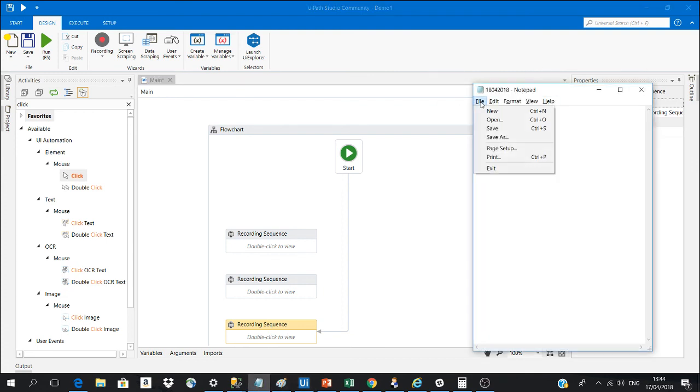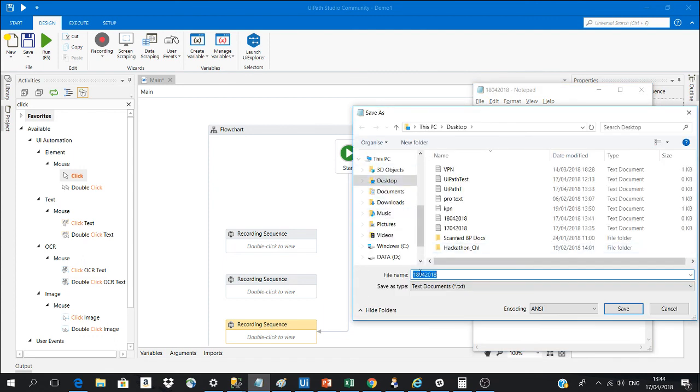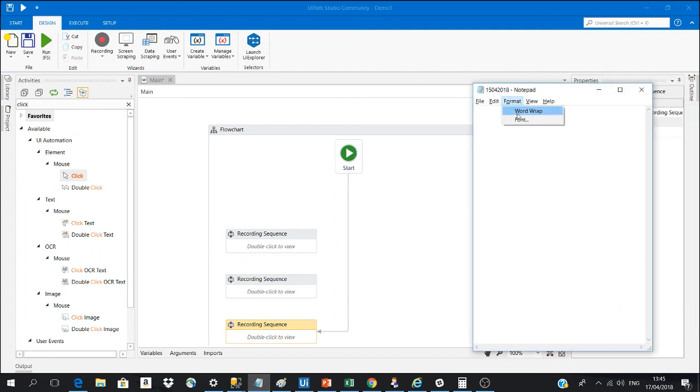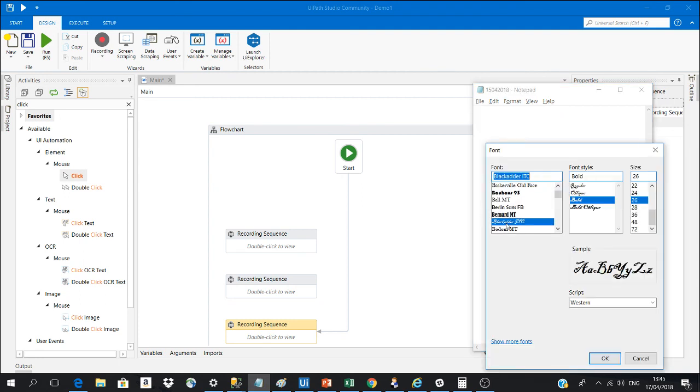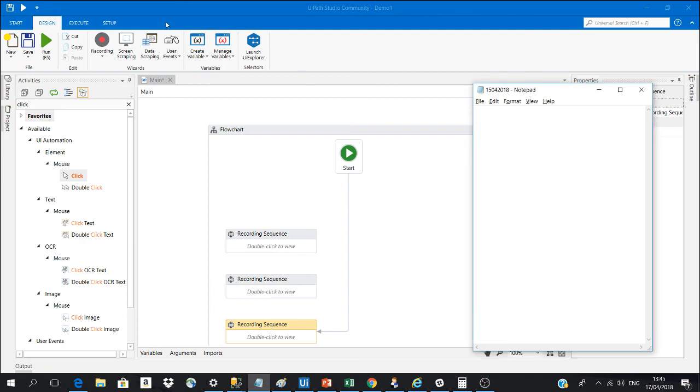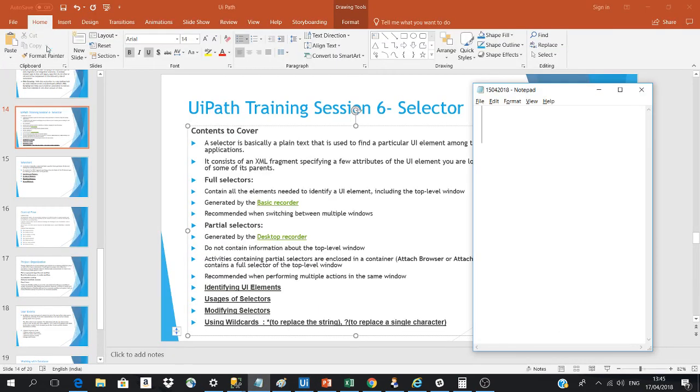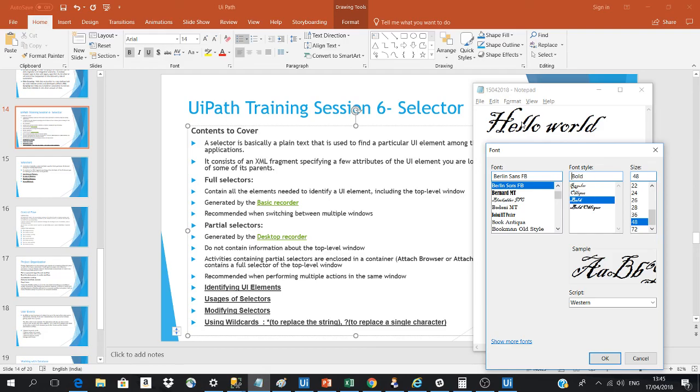Let's save it on the 15th of April and revert the changes. Okay, let's see whether it will work or not. Here we go. It's still working.